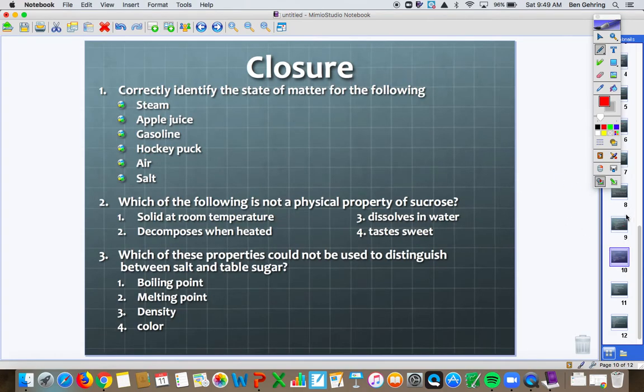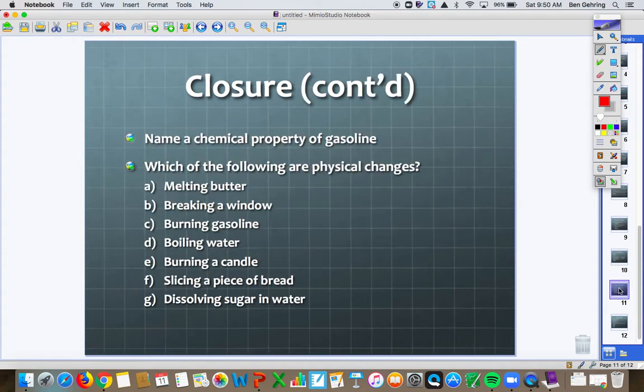All right, so those are properties and changes to matter. I would like you to take some time, answer these questions, or just even in your head, you don't have to do it on paper. Make sure you can answer these. If you have questions, please let me know when you return to class, and we will discuss them so that you can understand matter a little bit better. But answer these 3 questions, pause the video and do so.